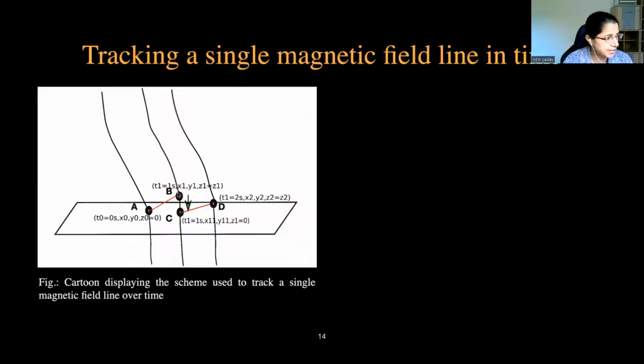And then we trace the magnetic field back from the new location B, and come to a new seed point, which is the intersection of this field line with the z equal to 0 layer. This is important, to return back to the solar surface along the field line at each time step, because the near-surface magnetic field is more or less frozen into the plasma fluid and diffusivity is less. Therefore, following the plasma fluid, we are basically following the magnetic field. And then we continue this procedure for the entire time sequence, which is 25 minutes.